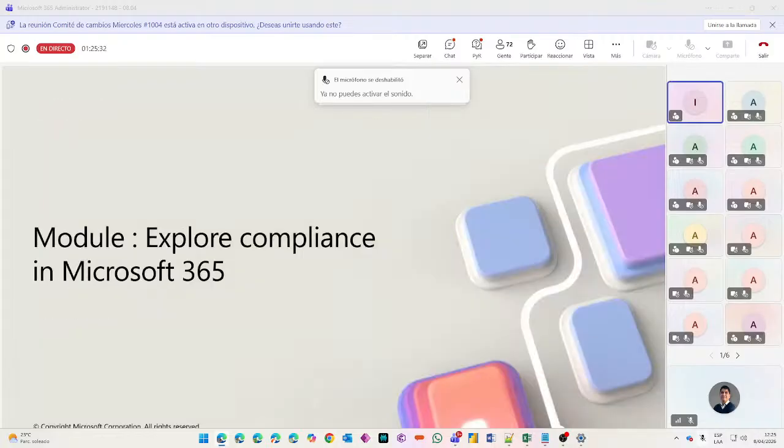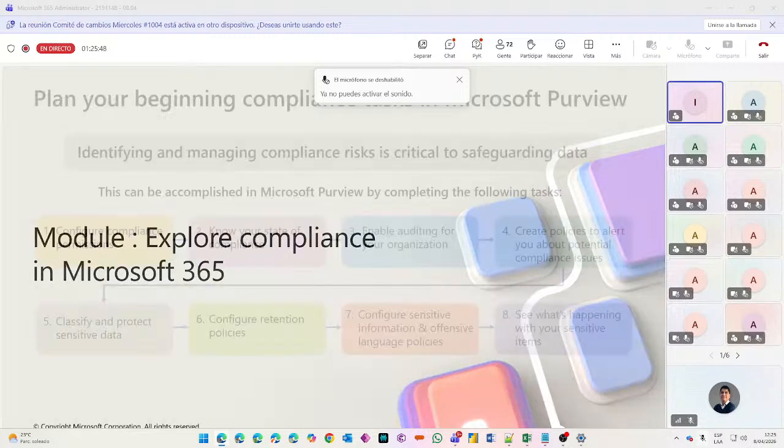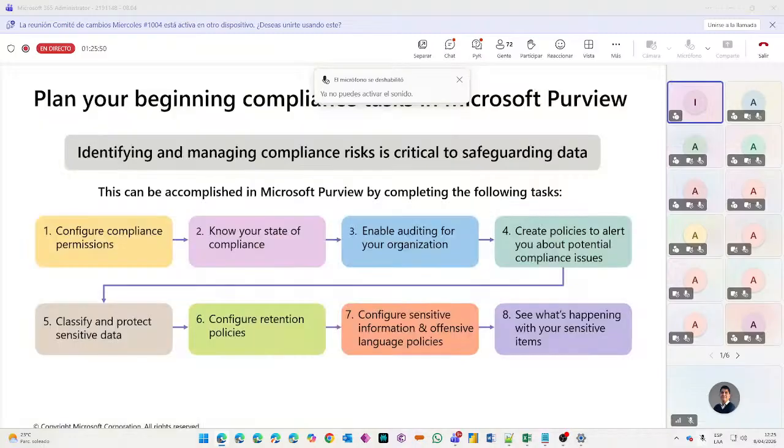more with some Purview here, but we'll discuss data governance features, how to calculate your compliance readiness, implementing compliance solutions, creating information barriers, DLP policies, policy tips. We got a lot of stuff to cover here. So when we explore compliance in Microsoft 365, we have to talk about Purview.